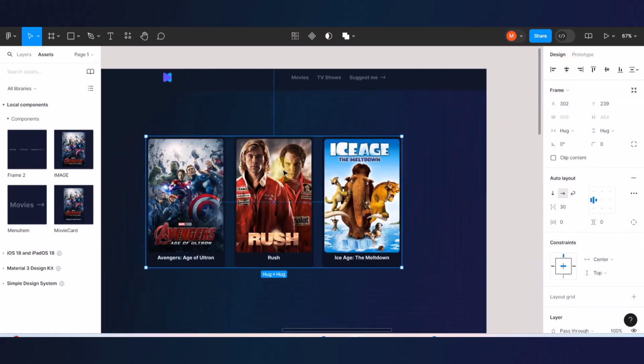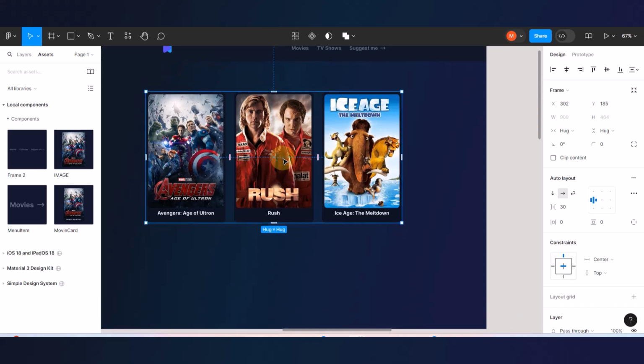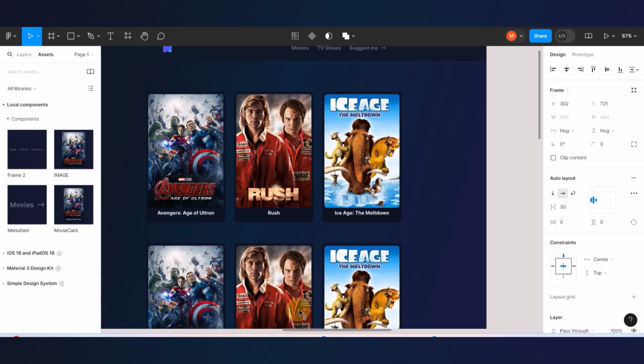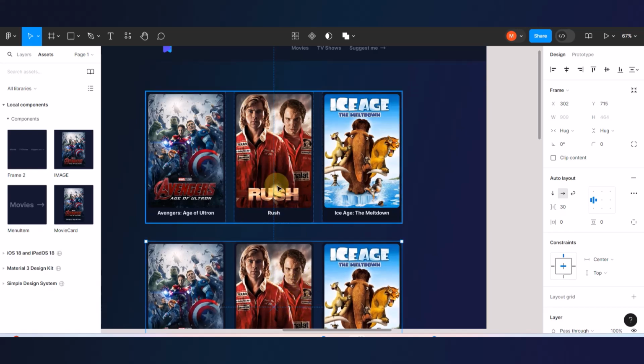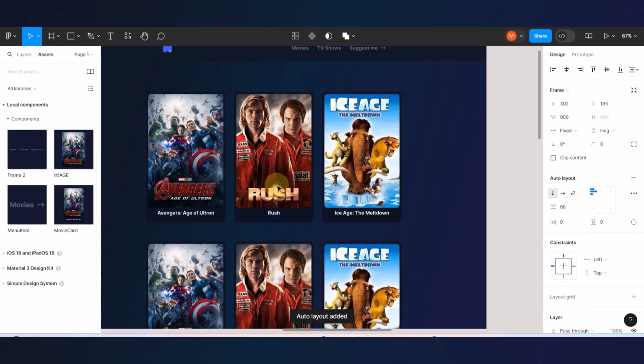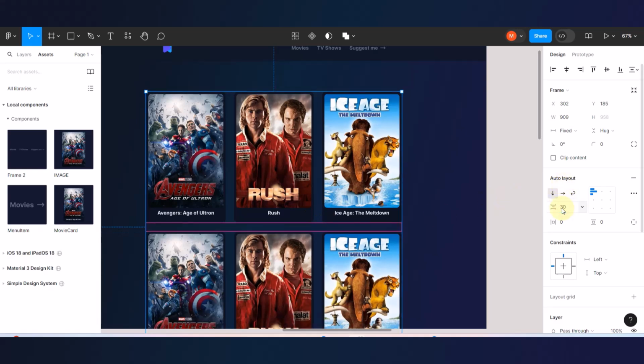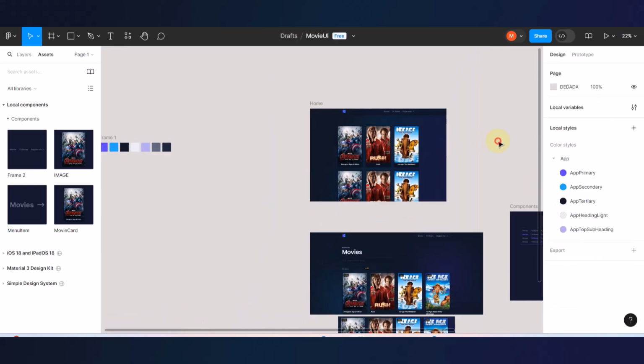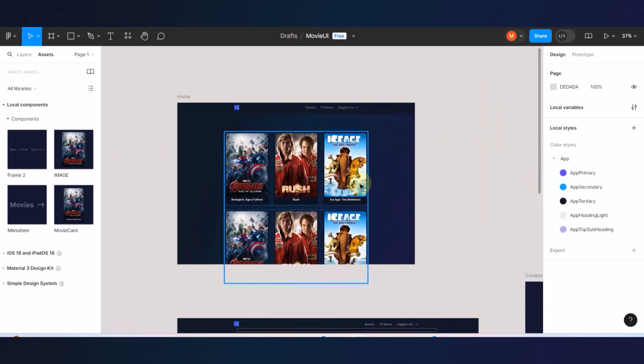Okay, and then what I'm going to do, I'm going to duplicate this, hold it down a little bit, and then I'm going to highlight this one and press Shift A, and then obviously between them I'm going to put also a gap of 30, as you can see, guys. Okay, my apologies about that.